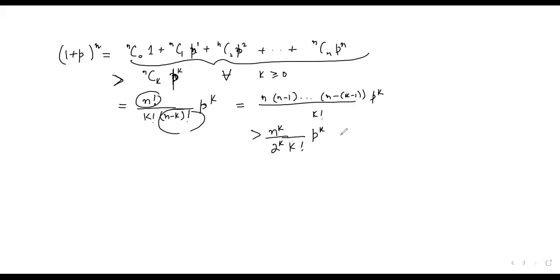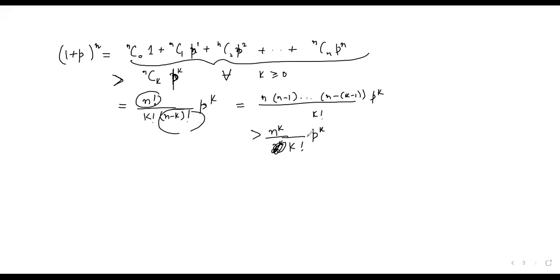Okay, did I write it well? हाँ, ठीक है. Actually मैं यहाँ 2 raised power k ऊपर और नीचे दोनों लिख सकता हूँ. Should I write it like this? I've got n raised power k, p raised power k, 2 raised power k तो नहीं है, but this is correct, है ना? 2 raised power k मैं ऊपर और नीचे लिख सकता हूँ दोनों साइड पे.